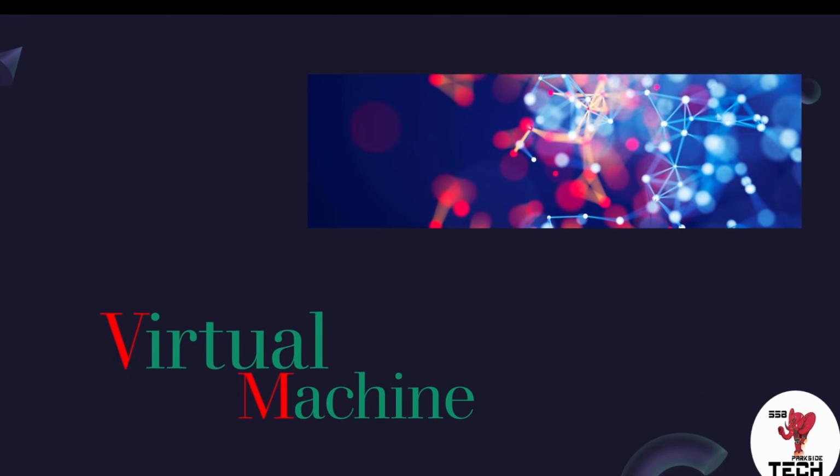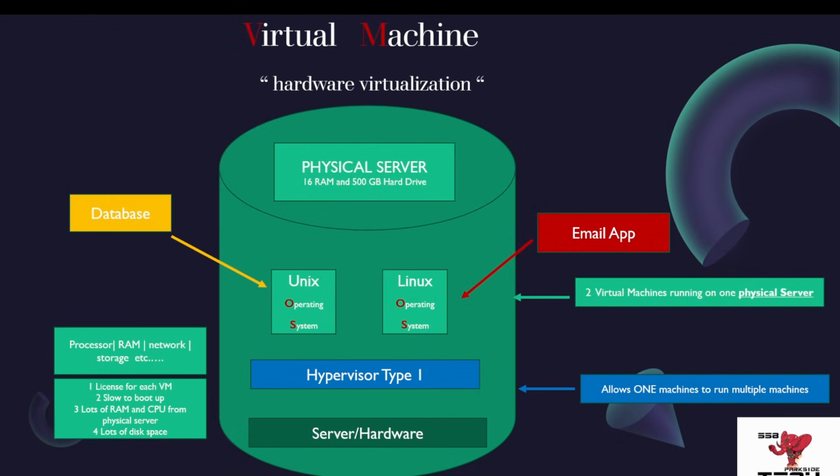So let's start off with VMs, okay? Most people don't say virtual machine, we just say VMs for short. If you're in tech, we just say VMs. You know how we like our acronyms. So now with the VM, we're really talking about hardware virtualization, okay? Virtualization of our physical hardware.